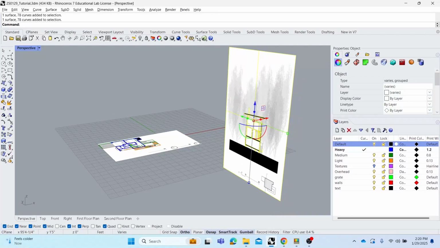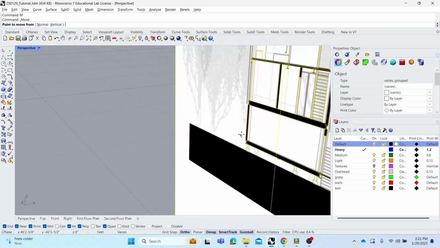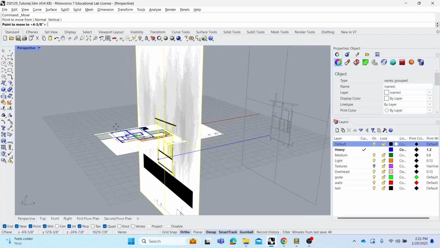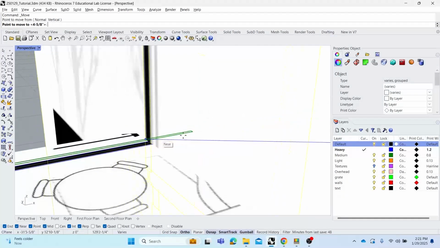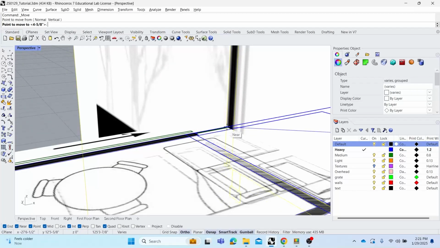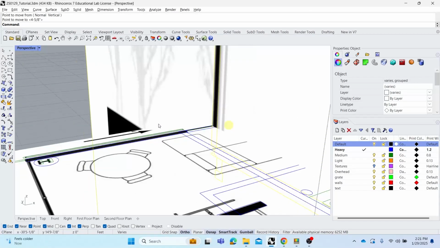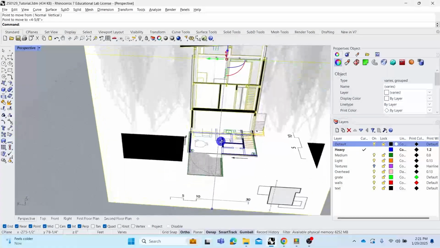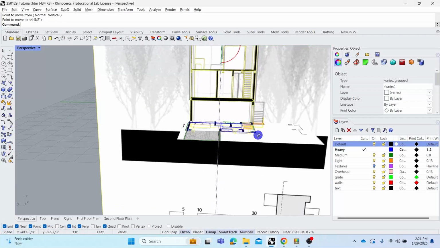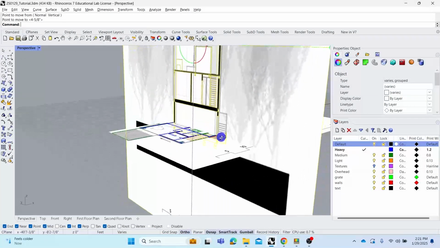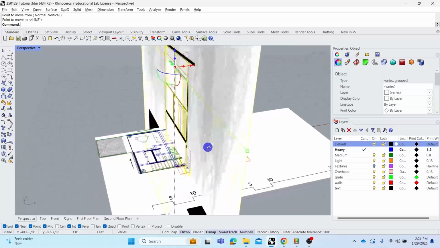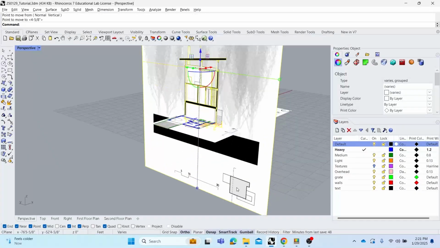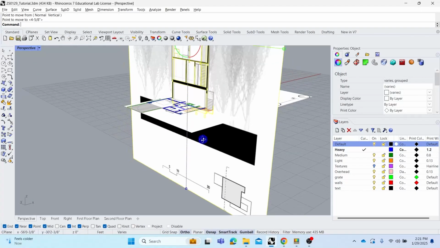I'm going to go ahead and move this again to be in line with my plans. So I selected the edge of that wall, and I'm going to just snap it to one of these adjacent walls, right? So now that I'm looking at this, the section is cutting through my plans. Based on where the section is taken, it's to the very left, right?